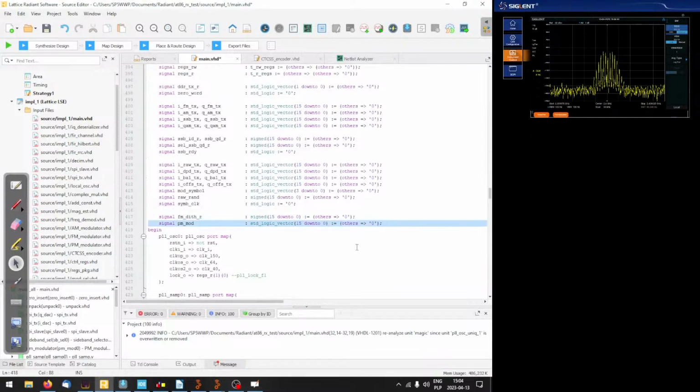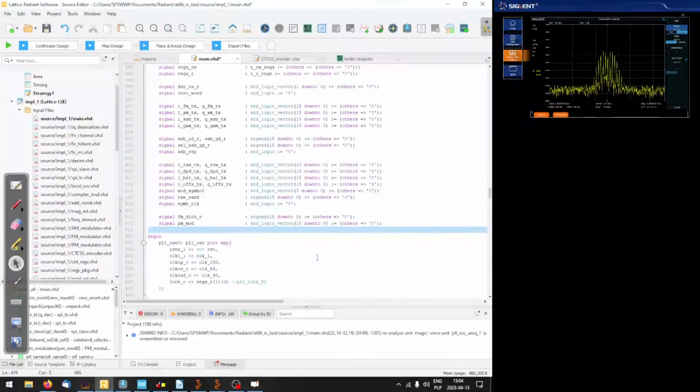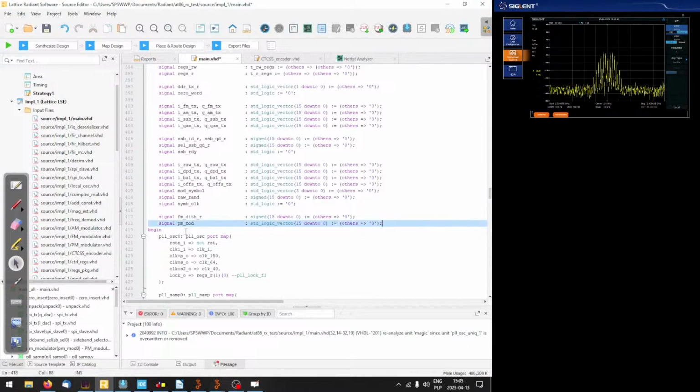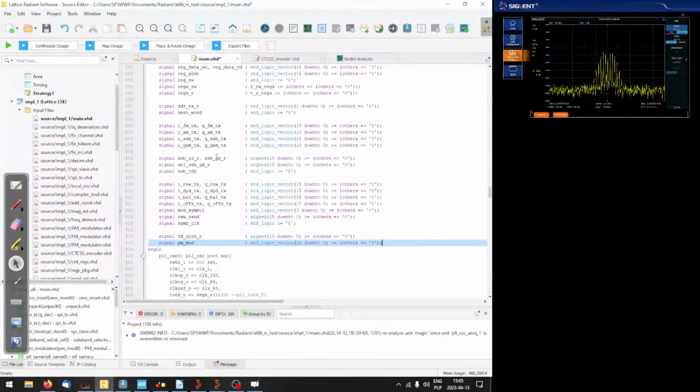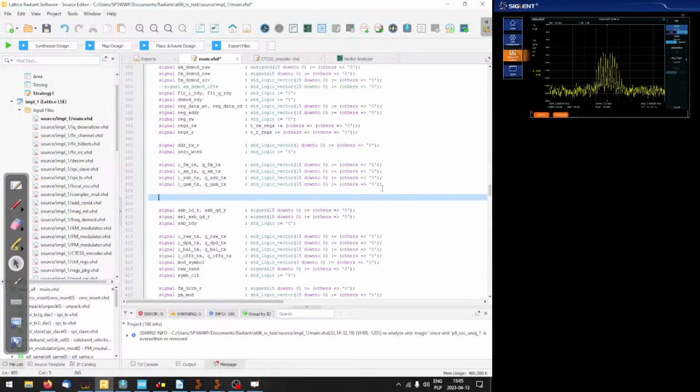Let's go back to this place where all the signals are defined and add another signal. Maybe not here because that's not going to make any sense. Let's try this place. Signal. This is standard logic vector.